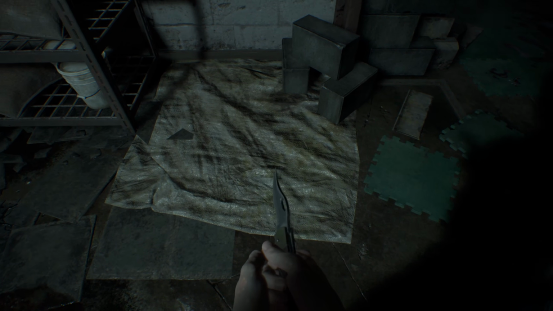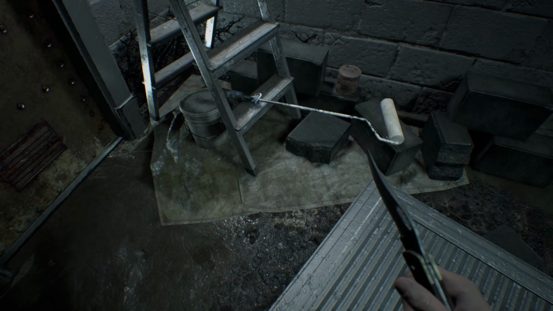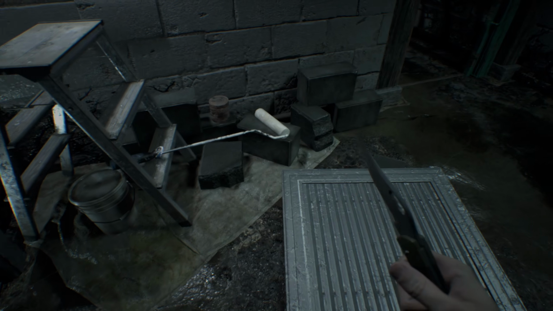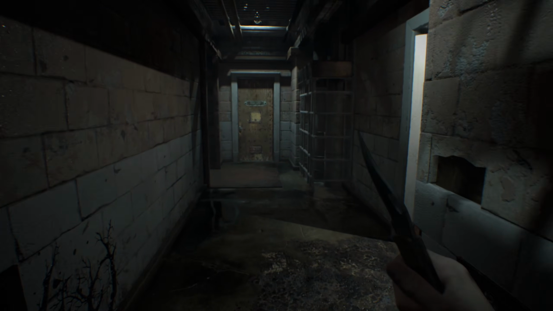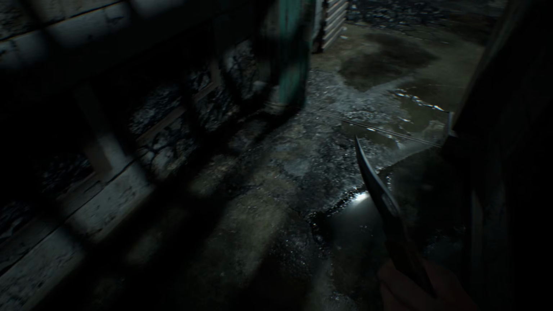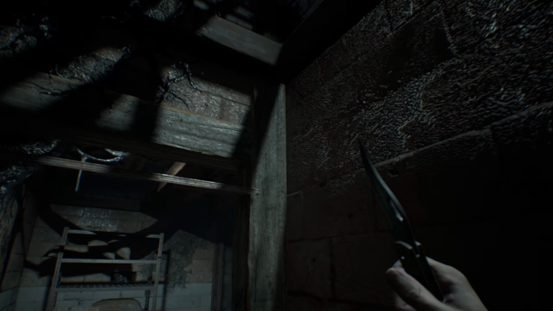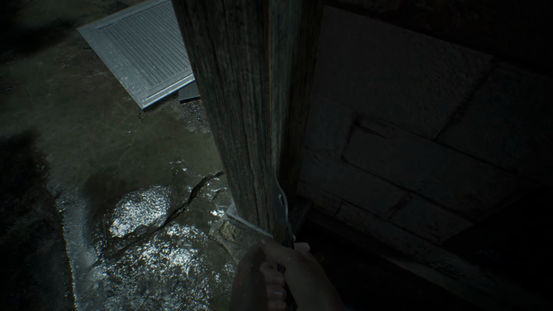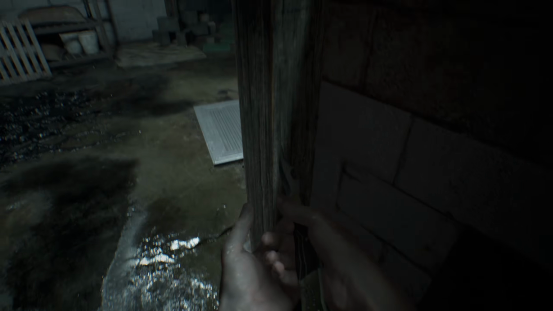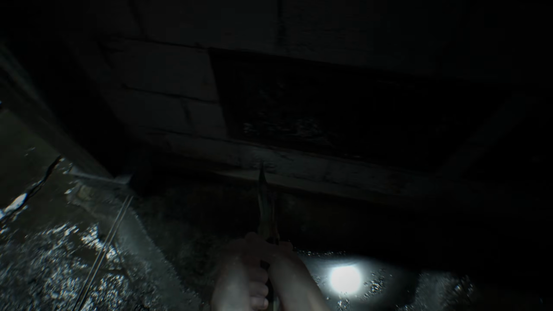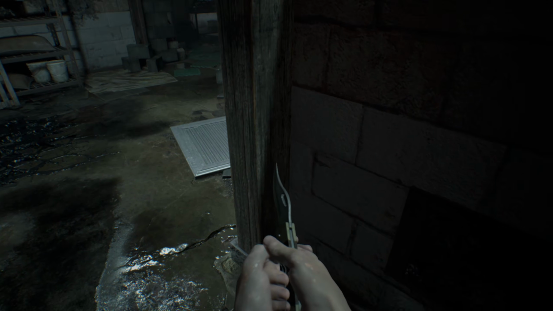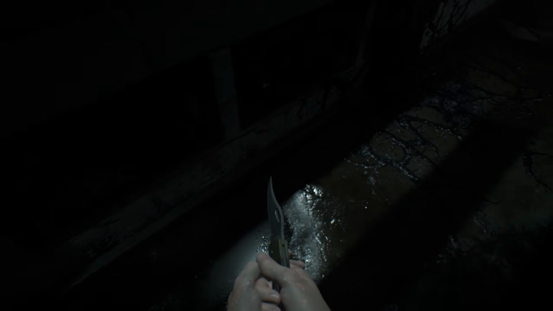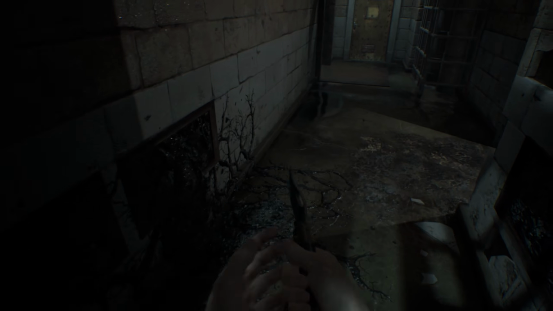Things like these tarps are pretty easy to make. There's a lot of them laying around, and they really work well to make the environment really feel lived in and really just messy and gross. Some other things that I like to take note of are pieces of wood like this. You can get away with creating just maybe one piece of wood like this and then using it in multiple areas. Even these pieces down here, I don't know if those are the same things as those. Probably aren't, but you could honestly just use those to line the bottom of the floor here.